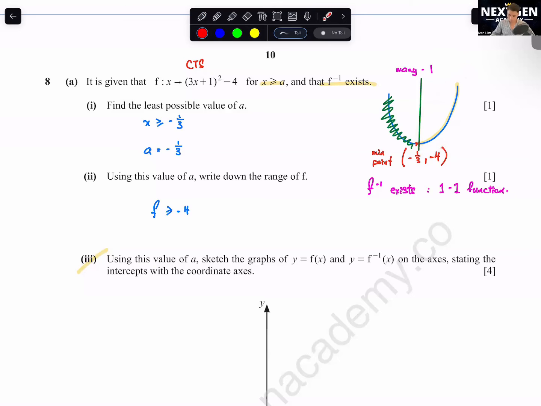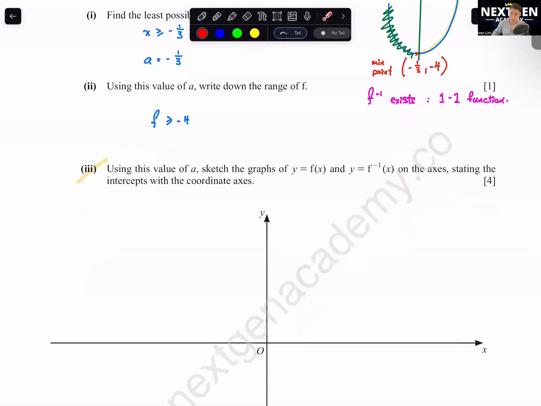When we do sketching, what's the acronym that I asked you all to remember? What method is it? This is teacher's method, especially for those who are new here. From the first chapter, I've been teaching you all this already. SIM method. For those who are new here, please write this down. When we draw a graph, we always need to consider these three things. SIA is for exponential and log, correct also, but for most of the other graphs, we'll use SIM.